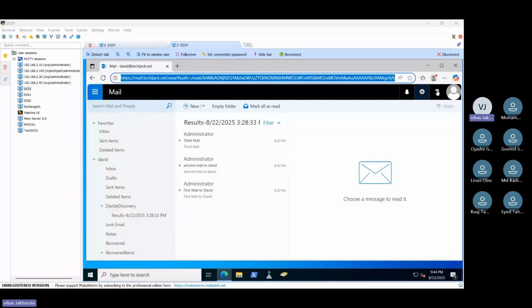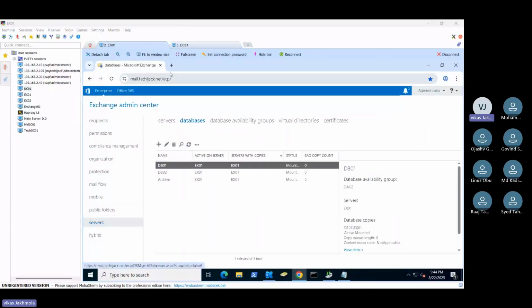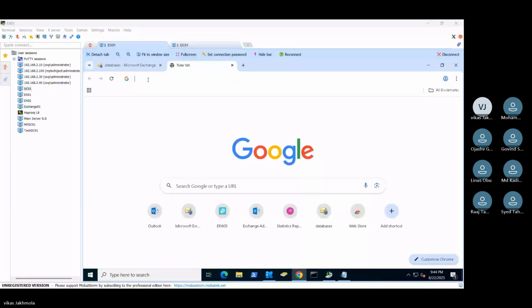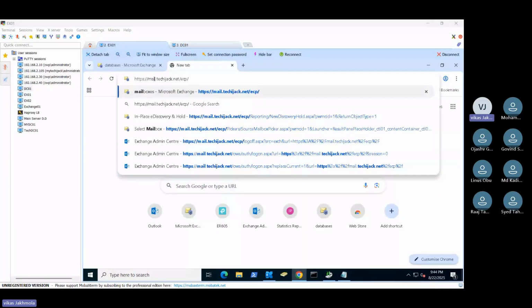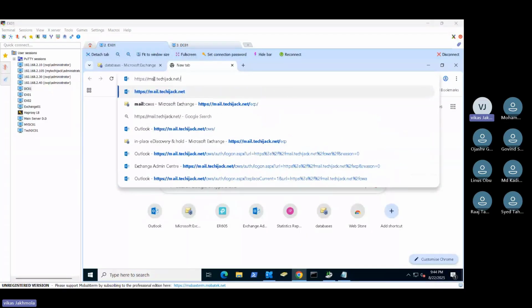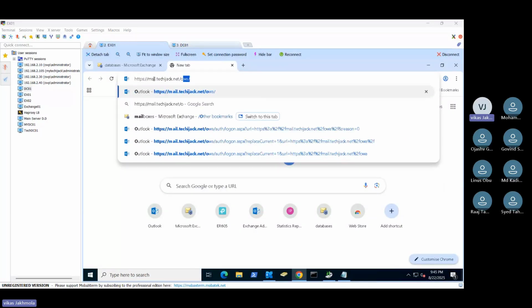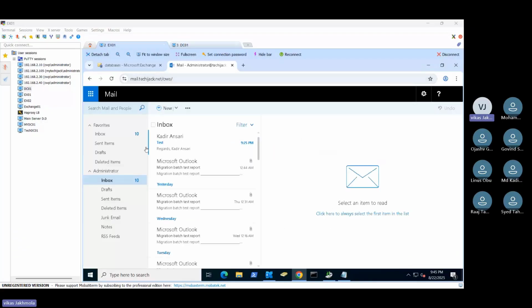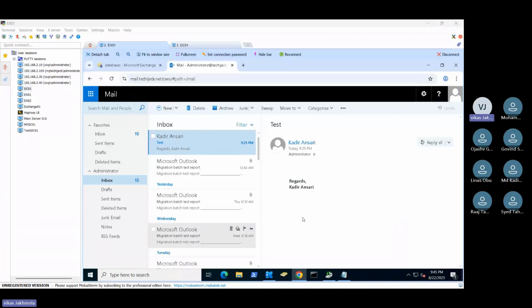Let's see. And if I see the mailbox of the user admin, actually it's a bit slow on the VPN. I think the machine is not slow because it's a 4-core processor and the machine does not seem to be slow, and I think it's slow on the VPN. This is the mail from 9:25. This Kadir sent to me.